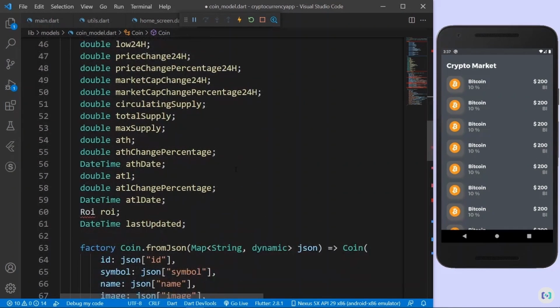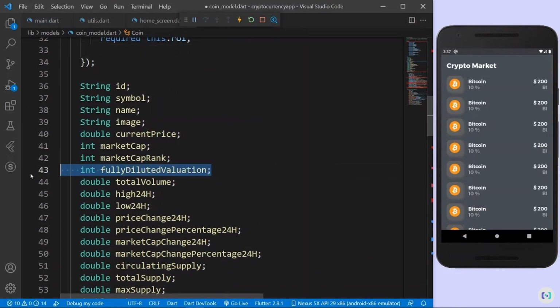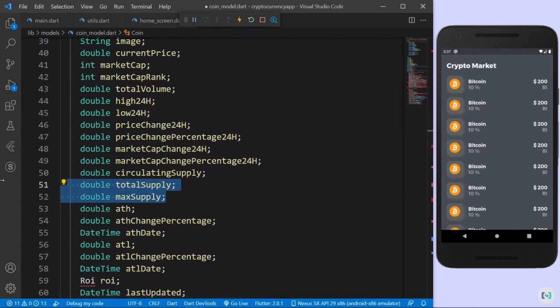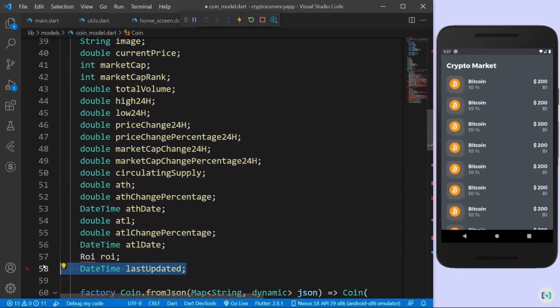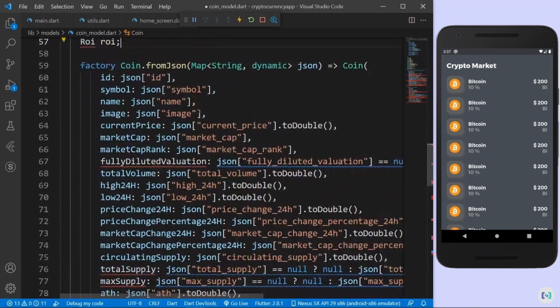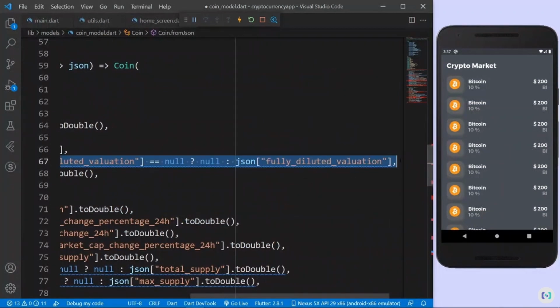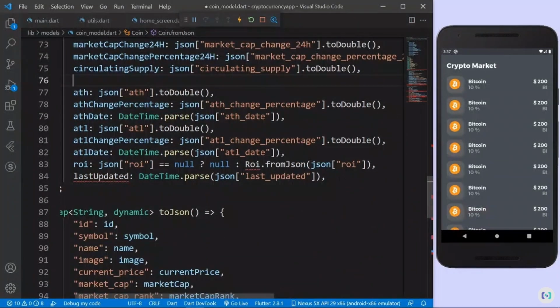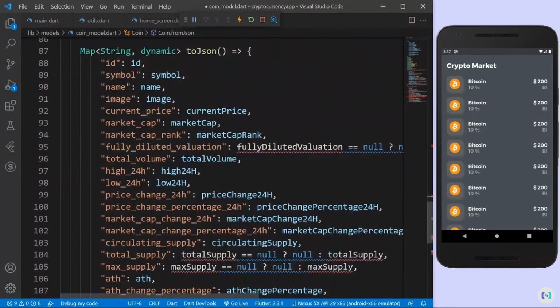I can just format everything. I think I also have to delete this here, this one, and I can also delete this here. So I'm just deleting some values which I don't want.